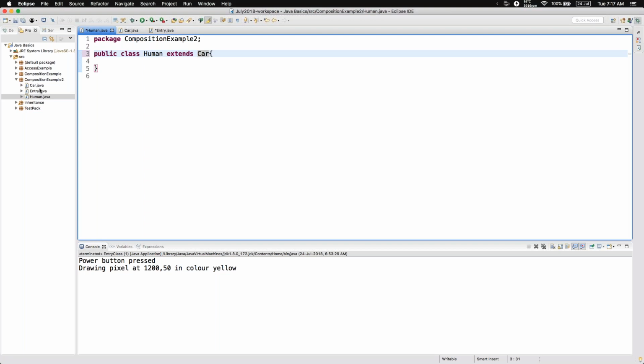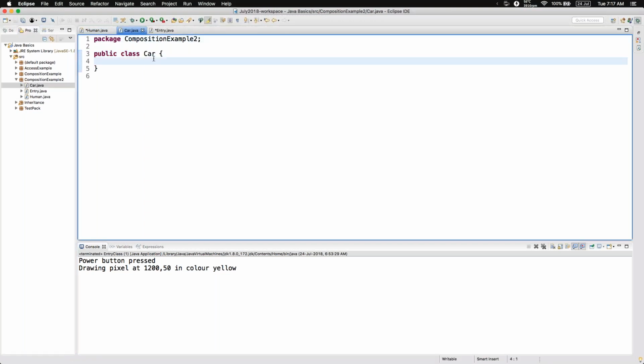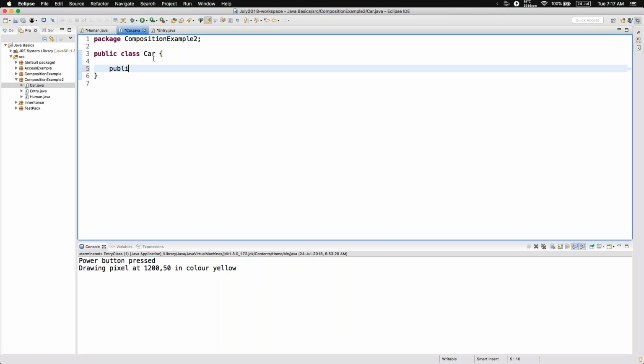So for example, let's say car has a color. I'll just initialize it to red.